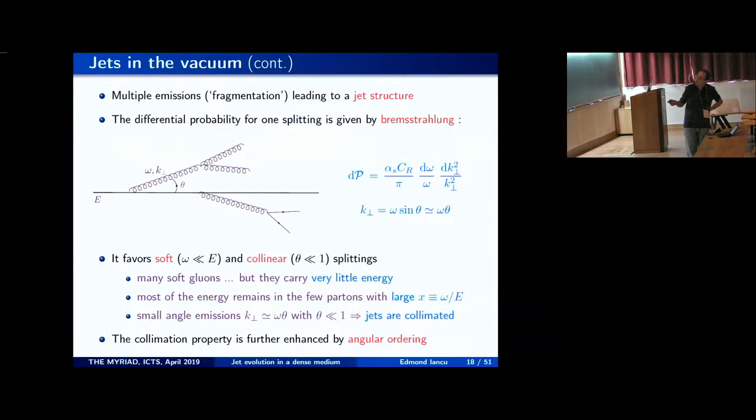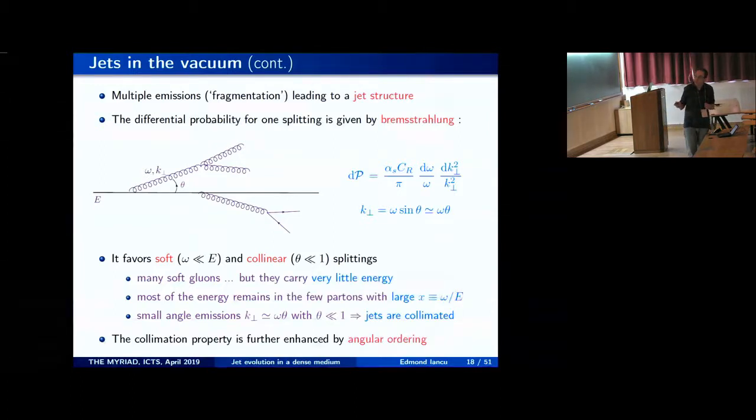And then there is a transverse component of the Bremsstrahlung spectrum, which is logarithmically enhanced for all the k perps. And in this case, for the time-like evolution, what matters is a soft k perp region, which means small k perp as compared to E, which means also small emission angle. So this Bremsstrahlung spectrum naturally enhances soft emission, meaning omega much smaller than E, and collinear emission, meaning theta much smaller than 1. This is why the jets are strongly collimated. Typically, the jet is collimated because the Bremsstrahlung likes them to be collimated.